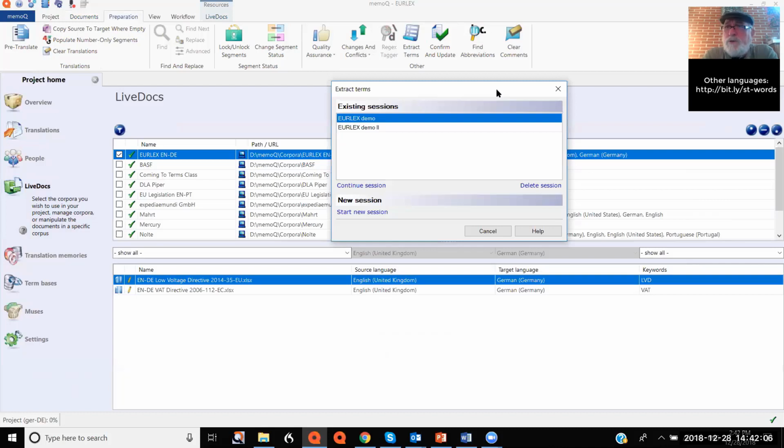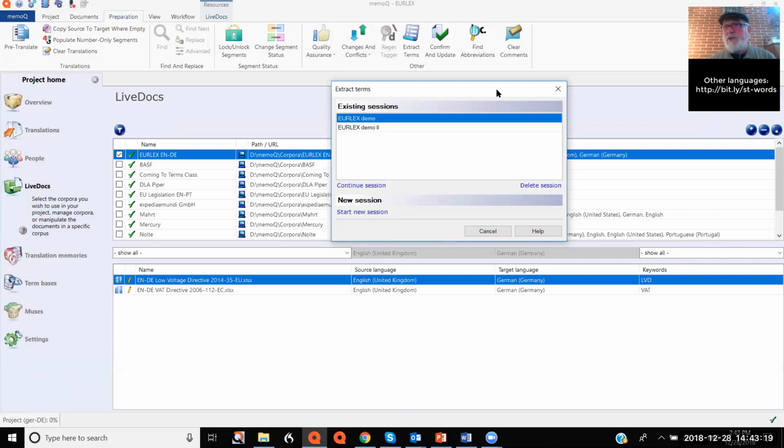Well, when I'm doing term work and looking at the terminology in the document, I often find it useful to take several different looks from different perspectives. In the first session, I might be looking at the translation document that I'm going to be working on, and I want to look at the terminology in that. Then I might have a collection of reference documents that the client has provided to me, where I want to look at the frequent vocabulary in that and maybe see how much it overlaps with the terminology in the document I'll be translating. So I would have a separate session where I would be looking at those reference documents.